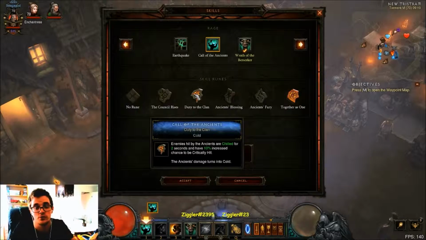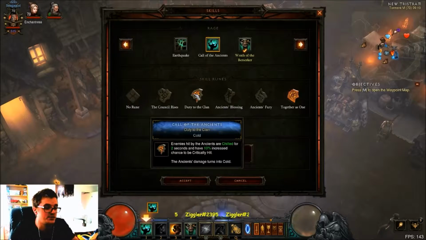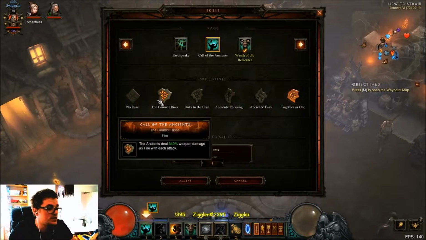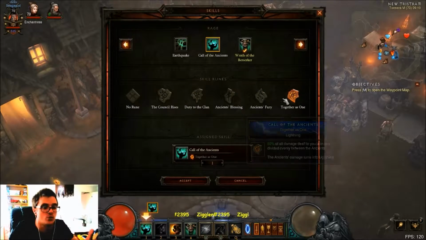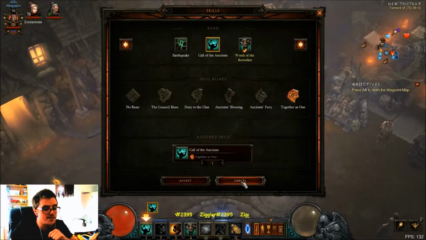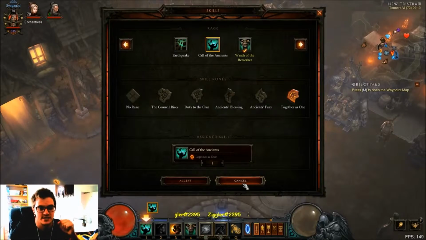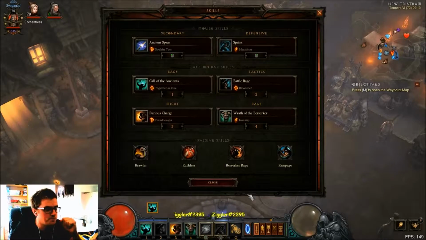And if you're going for a more cold build, you could go the Duty of a Clan, no problem. So it's what you feel like you're more like. And I'm actually more of a lightning person. I've always been ever since the elements came into the game.